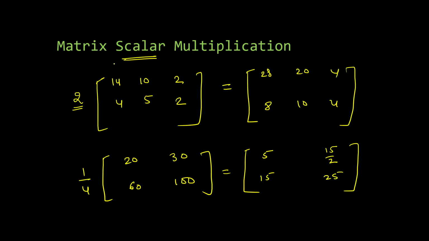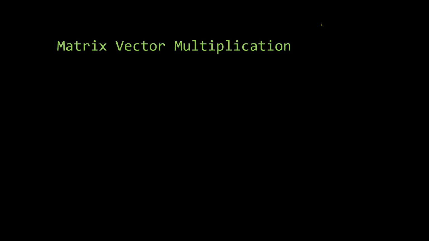And how we represent a matrix is usually by some capital letter, and a scalar we usually represent by a small letter. So suppose this is your A, capital A, something like that, right? And alpha, beta, gamma, these notations are also sometimes used for scalars. So these are very simple things, but we need to know these calculations before we move ahead to some important topics. Now let's talk about matrix vector multiplication.